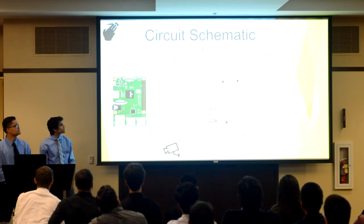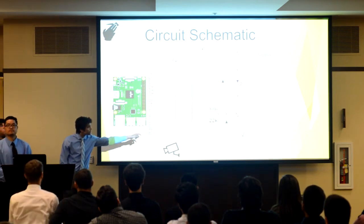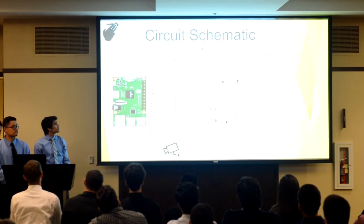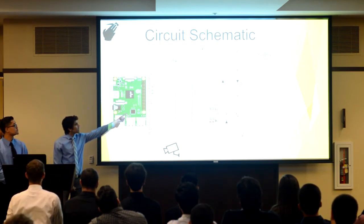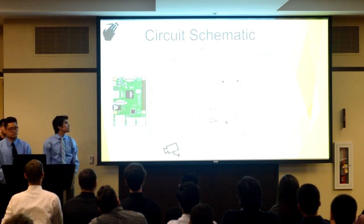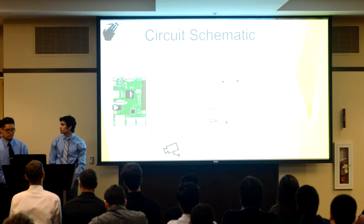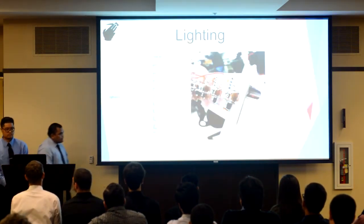We use simple capacitor charge and discharge equations to size that resistor and this resistor here and that capacitor to make our LEDs extremely bright and illuminate our system. Lastly, we have that Schottky diode there for reverse polarity protection and to protect our LEDs from blowing out. Next, I will pass it over to John to talk about lighting. Thank you, Wasim.